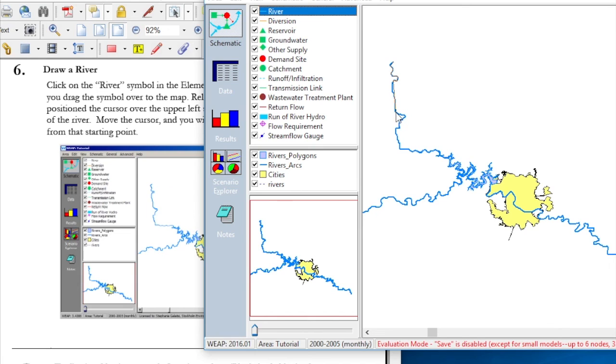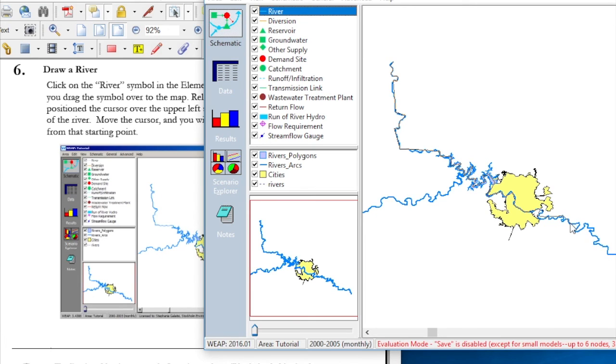The CAD file or the GIS file is really only a background, and these symbols here are actually what the program uses to simulate the river. And if you notice, I'm not following it really close here. It is important that you do follow it closely, because it will use these dimensions or this distance to calculate the retention time and the water flow and everything else that the program uses.